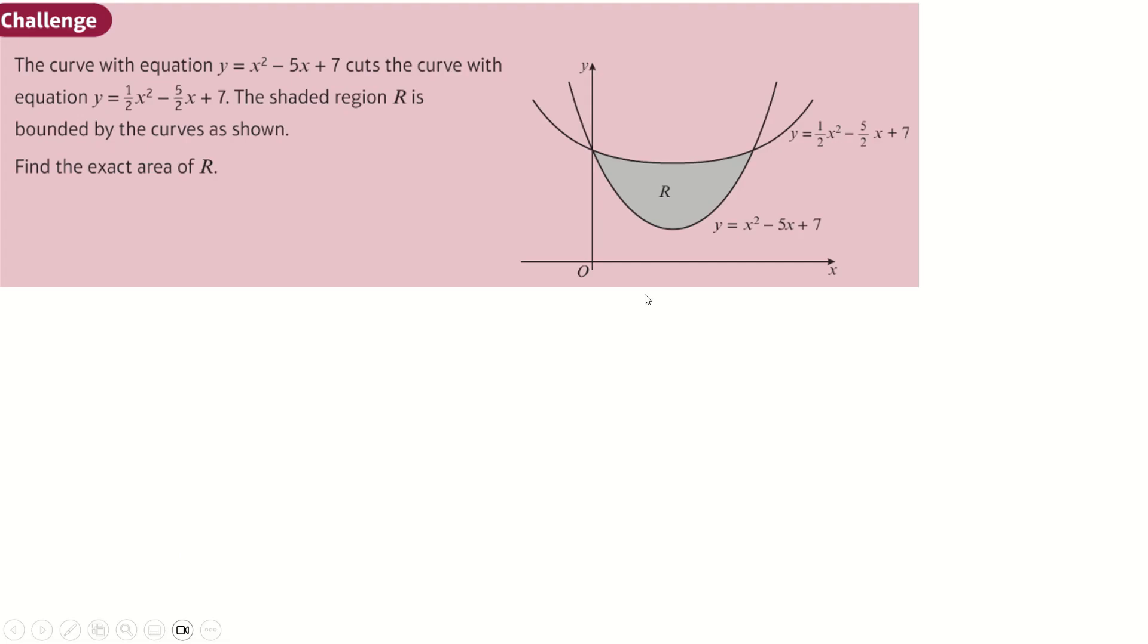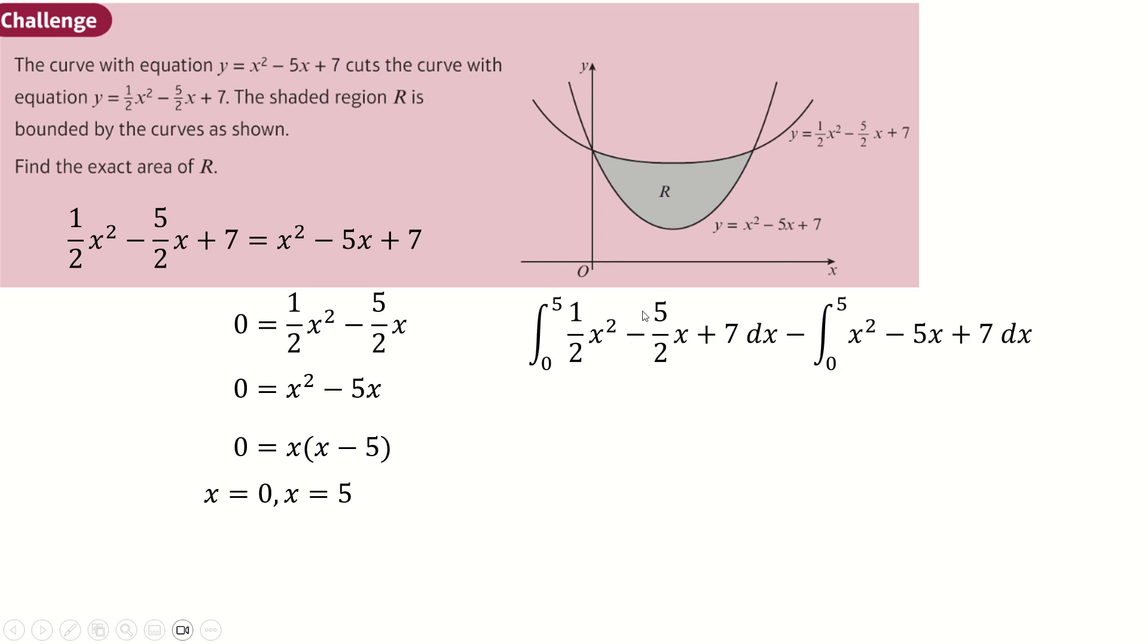And the last question in this video I need to firstly find these two coordinates, obviously this is 0 but anyway put this equal to that, just move these things over, cancel out the 7s then double everything, factorize, solutions at 0 and 5. So if I just integrate this curve between 0 and 5 and take away the integral of this curve between 0 and 5 I think I'll get the answer. When you're taking away two integrals between the same bounds you can just mash the integrals together, so just do this minus this to make minus half x whereas this minus this and this minus this cancels so you end up with this, do the integral, when you put in 0 nothing happens that's great, just put in 5, put it in the calculator and you get this here as your answer. That was the entire integral chapter I'll see you next time.